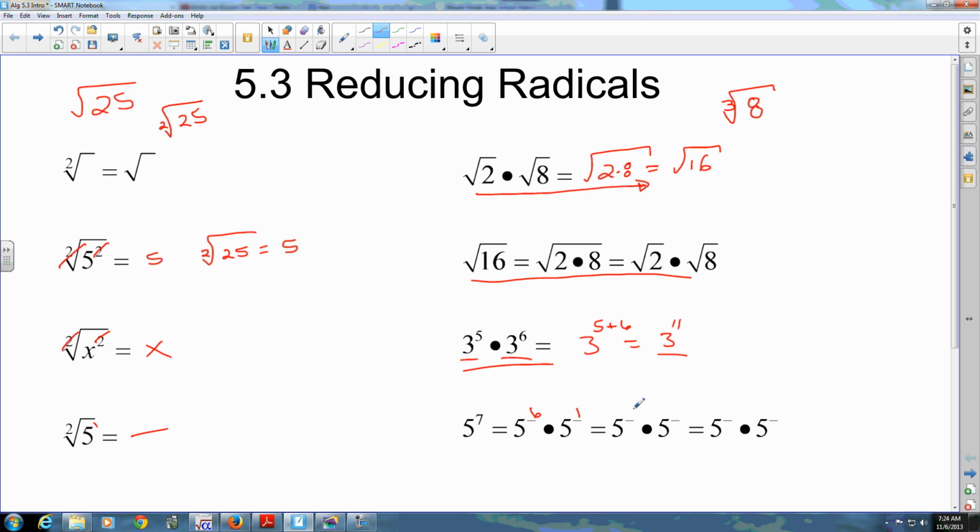You could break it apart into 5 to the 5th times 5 squared, or you could break it apart 5 to the 4th times 5 cubed. Again, you're in charge of how to break this apart. I'm just illustrating that here you had a product, you brought it together to write it as one single answer. If you have a single number to a power, you can break it apart multiple ways. These all mean exactly the same thing, as long as their exponents add to the original power.